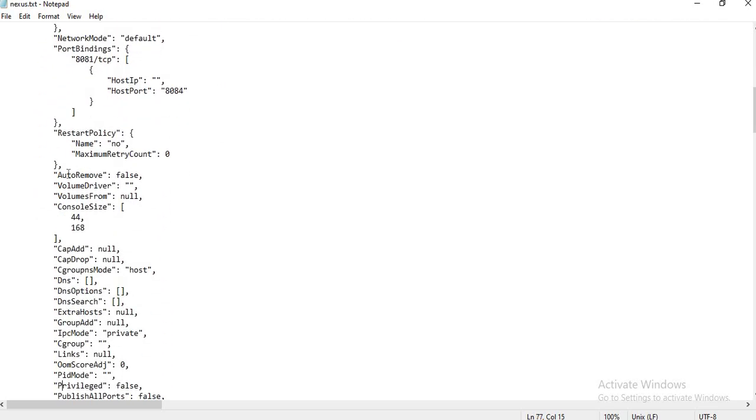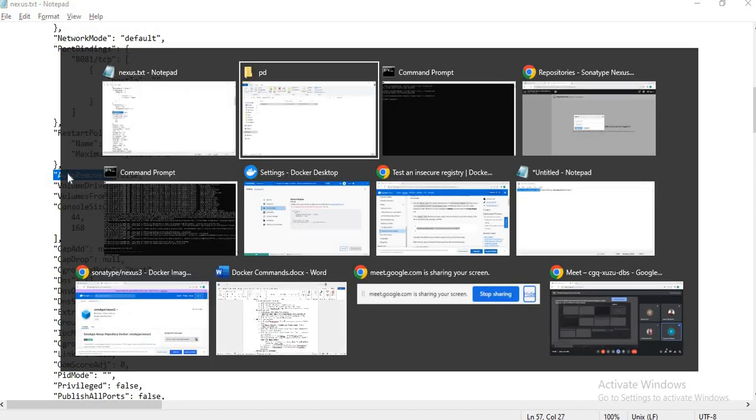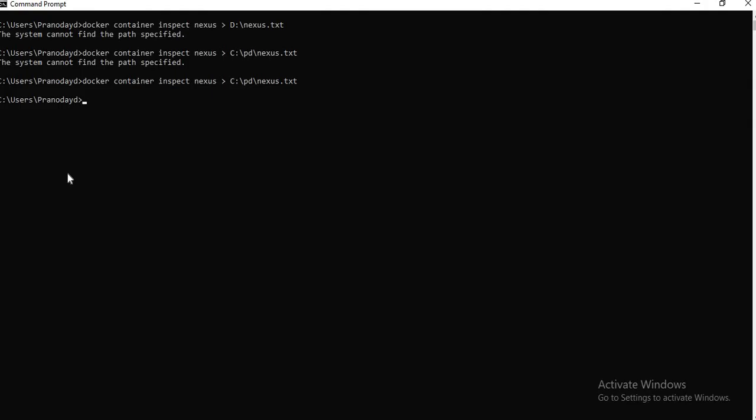Then this auto remove is basically, when we stop the container, if I stop this container now, docker container stop Nexus, the container would be stopped, but it will not be removed, right?